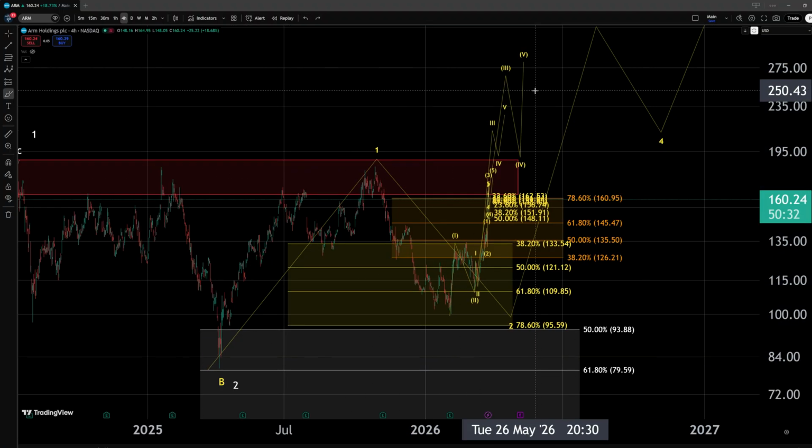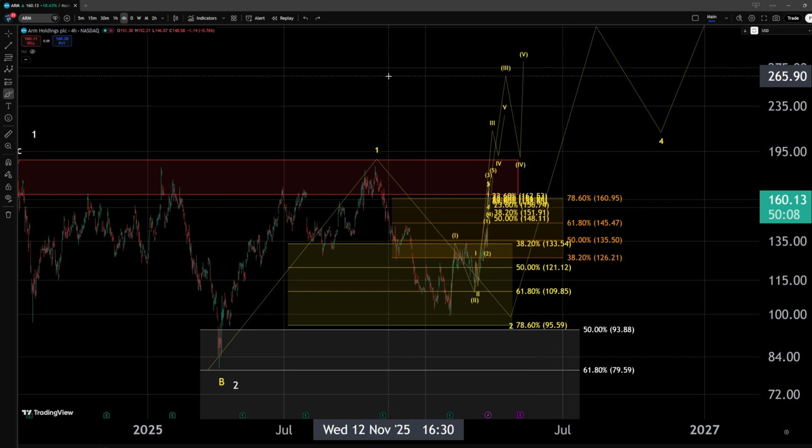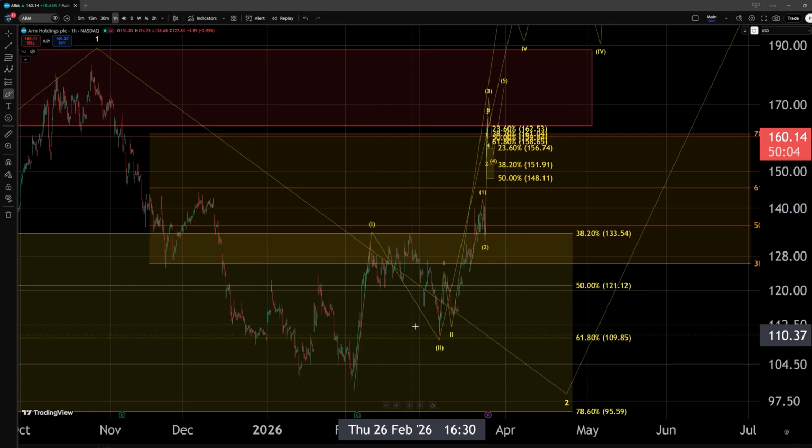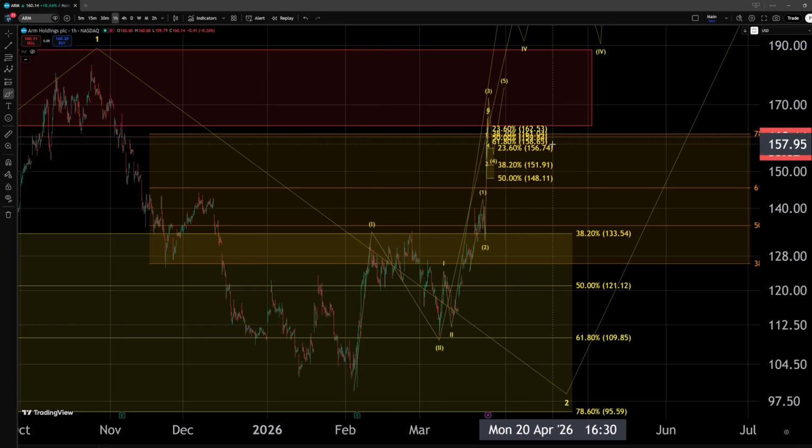And for now, there really isn't much else to add. You have all the information, all the levels that you need to watch. We know that above the 78.6% retracement in orange, we would have another signal that a more substantial bottom would be in place. We know that below the 50% retracement in yellow, we would be looking rather at a failure of the idea of an impulse. And for now, I wouldn't look beyond that. I would focus on the current interpretations. And for now, these are the levels, this is the trade setup.